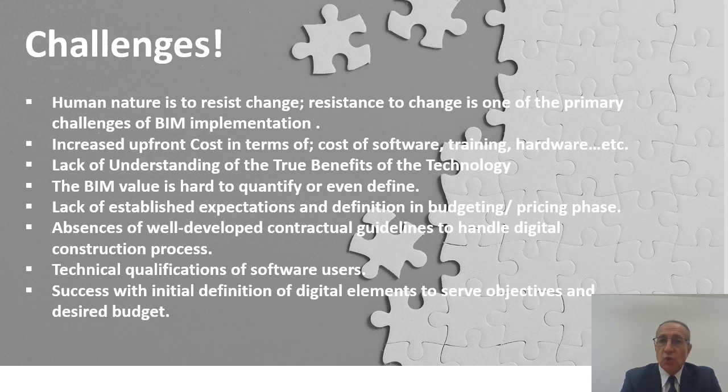Human nature is resistant to change. To many people who interact with BIM — not necessarily software users, but those taking information in or out — it's an added step. Instead of going directly to a sketch, you have to enter it in the model. It is an added step indeed; however, at the end it helps with better coordination and more cost efficiency. But it's difficult for non-users to realize this benefit upfront until they either see the model or see the type of clash they could have avoided.